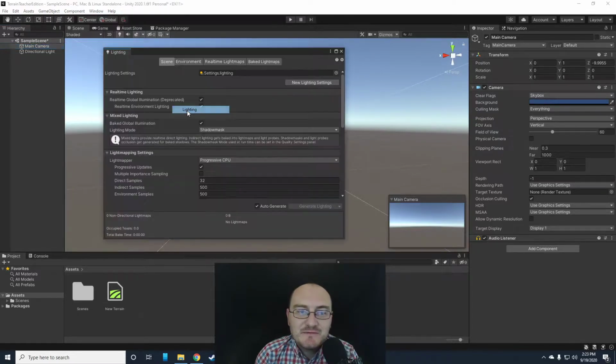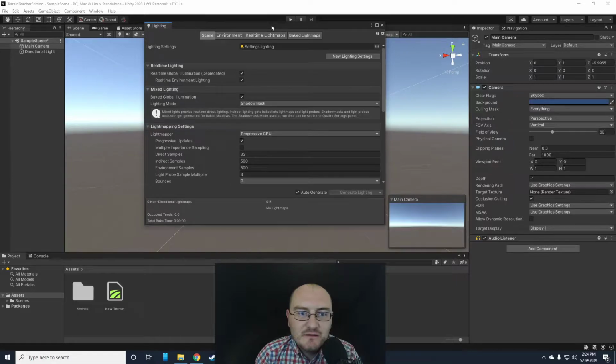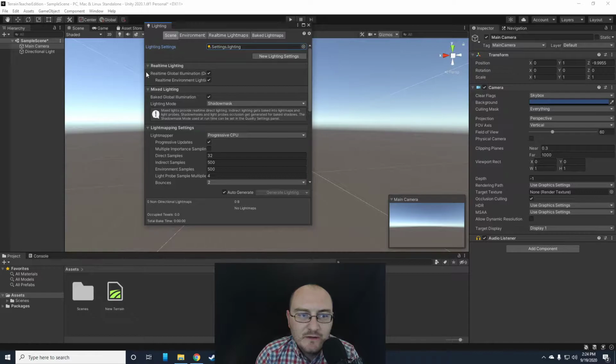Now in this panel we have some options we need to pay attention to. Let's shrink this down a little bit. First off, I want to turn off real-time global illumination. I want to make sure that's not on. Very quickly, what global illumination means is that in the real world, whenever light hits an object, some of that light, depending on the color and the texture of that object, is reflected onto other surfaces. Those other surfaces pick up that global illumination lighting.